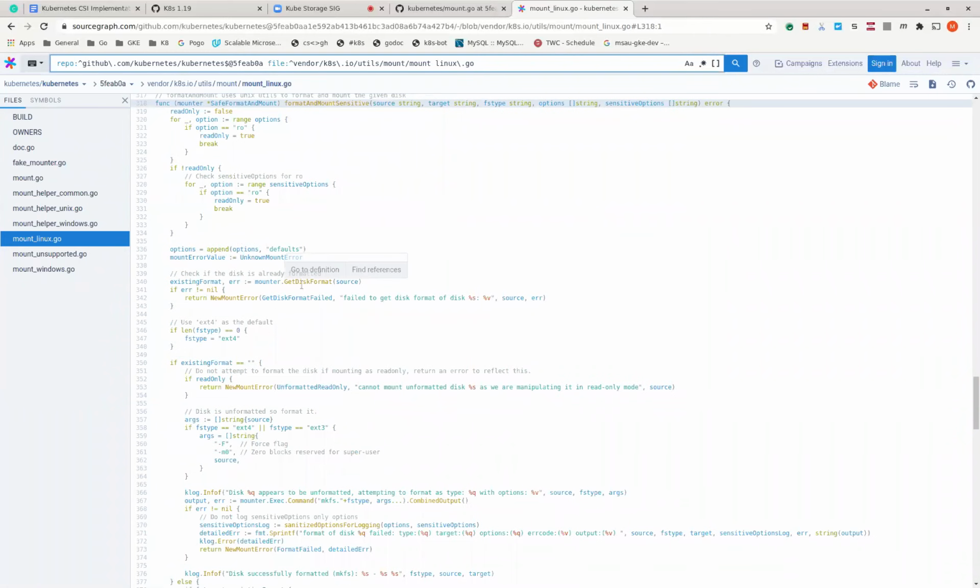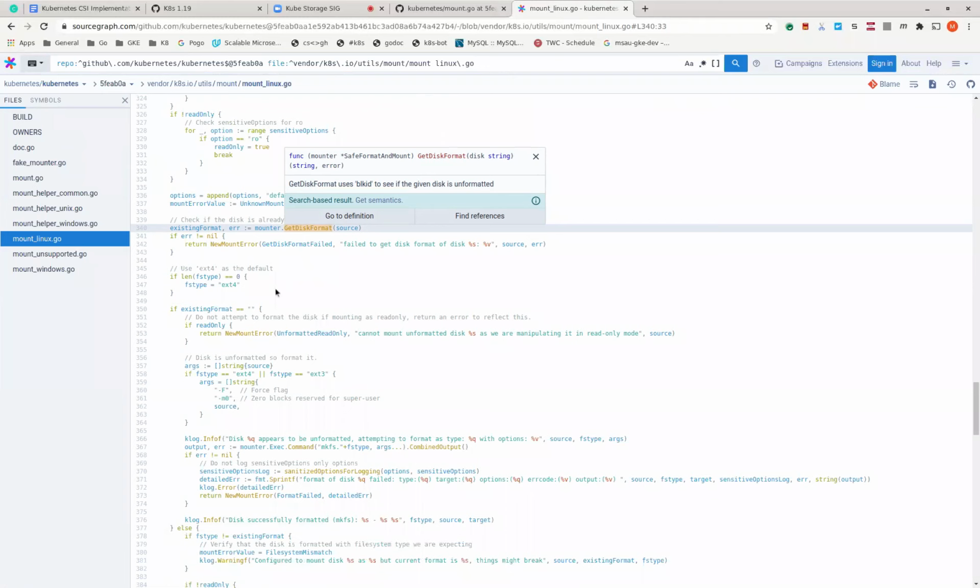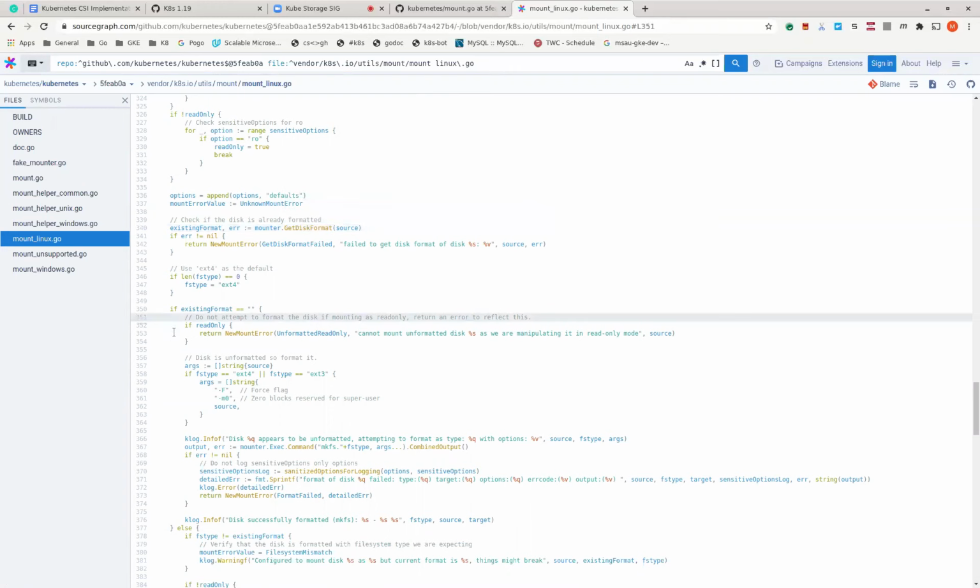I think here it calls get disk format. I guess if it's partially written, it's kind of unclear where it's failing. Yes. Right. Exactly. So here it says, if some existing format is returned, then we do not try to format the disk again. So I guess it depends on where in the formatting phase it fails.